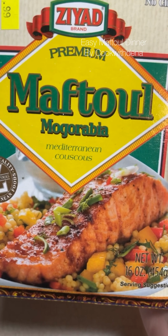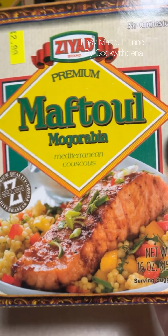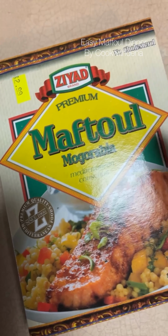This is the maftoul. We're going to be using the box, and it's a lot easier. This way you don't need the double boiler, steamer, pot, anything. So first we're going to get started with the chicken, so we can use the stock to cook the maftoul.